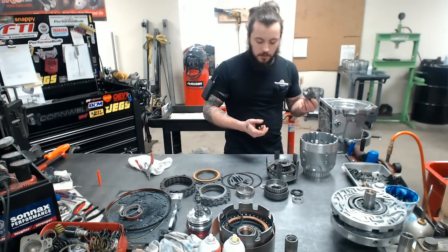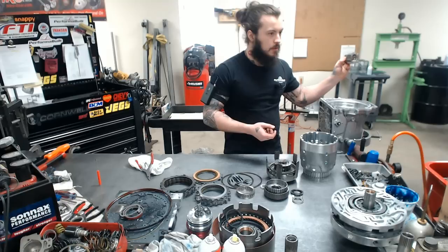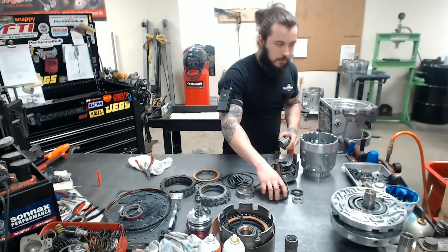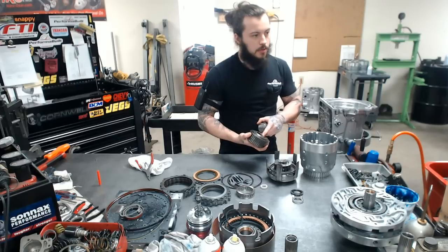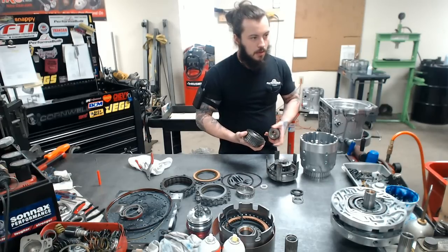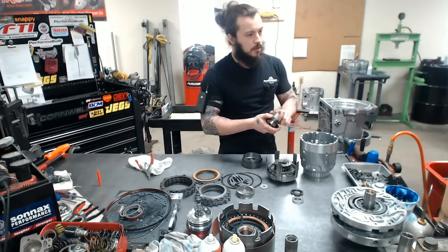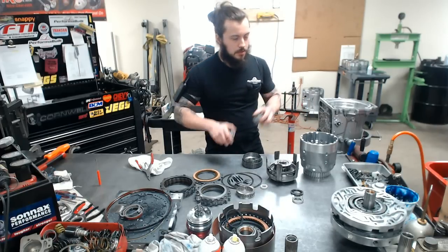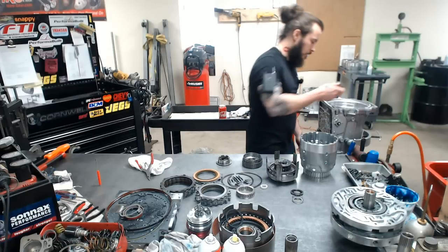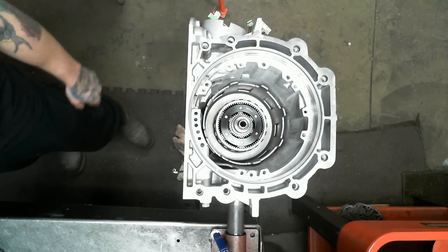And I'm going to jump a little bit ahead, but Sonax gives you this special gear here, and it's a little bit bigger. When you go to do your forward Sprag, I like to use a type that doesn't have these little notches to hold the gear in, the stock gear. This type, you simply just put it in. Instead of trying to get that other gear out, then messing with the tabs so it doesn't rub on anything, it's a mess. This makes it easier. So before you forget about this, go ahead and put that in, and it should look just like that.